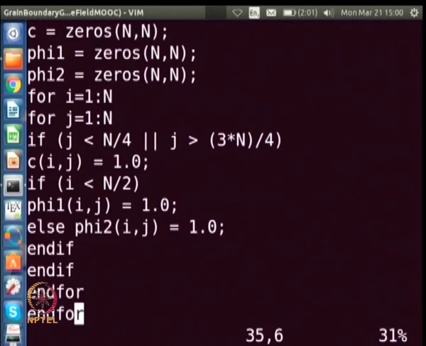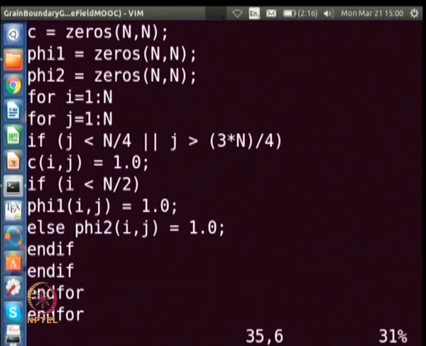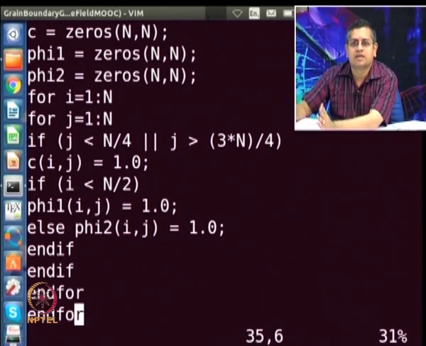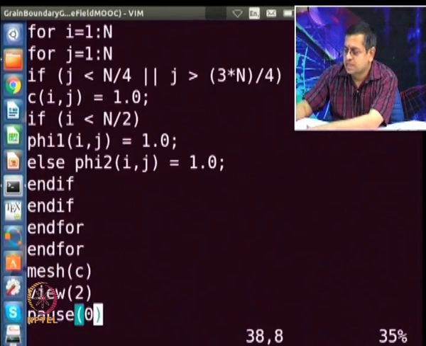Okay. So, if you end all these if conditions and end the for loop, you basically have a microstructure in which the central half is vapor, and the first quarter and the last quarter are the solid. In the solid there are two grains, one half is grain 1, the other half is grain 2, and with periodic boundary condition, you have 3 grain boundaries that are available. So, this is the initial condition.